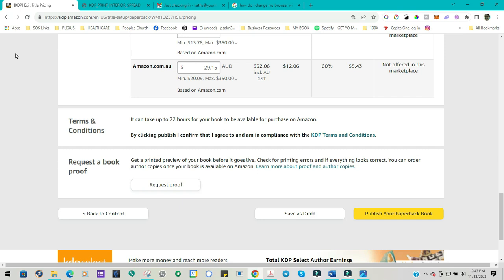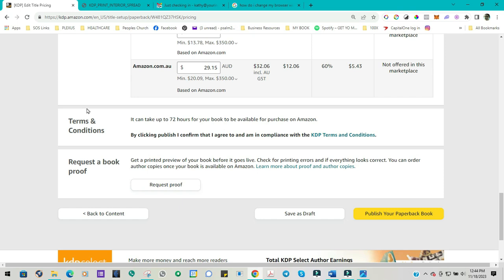There are fields like the description and your keywords and your categories. They can be changed at any time. The author name cannot be. Your title, your subtitle cannot be. There are fields that cannot be changed. You're not going to be able to go in and change your paper type and things like that. So make sure you have everything as you want it. Review it carefully before you ever hit publish.